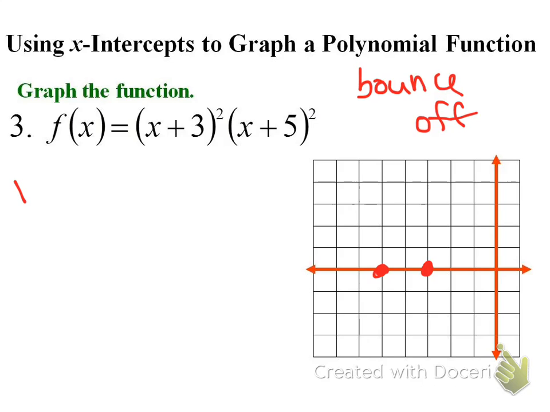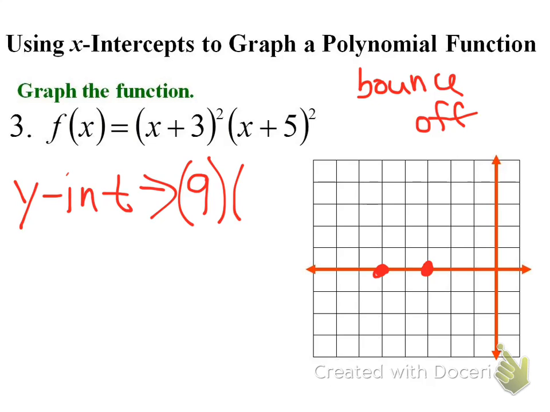All right, I have a feeling my y-intercept's going to be a rather large number, but we can go ahead and find it. What is the y-intercept here? So when you plug 0 in, we get 3. What's 3 squared? 9. Plug 0 in the second one. Yeah, you get 5. 5 squared is 25. Is that 225, I think? Okay, so our y-intercept is going to be way up at 225. Don't even try to graph it. Just know that it's going to be way up there.